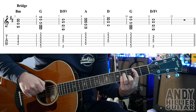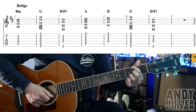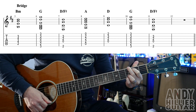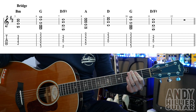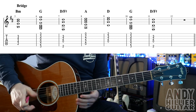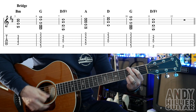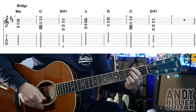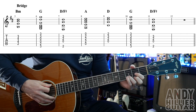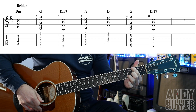The next chords we've used before: you've got a G chord, then D slash F sharp, then A, then a D chord, then a G chord, then a D slash F sharp. And then the last bar — there are four beats without a chord in it, you just leave it silent. Let's try that: one, two, three, B minor, one, two, three, G... and then nothing — one, two, three, four.